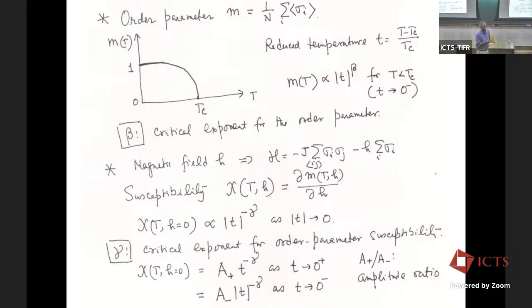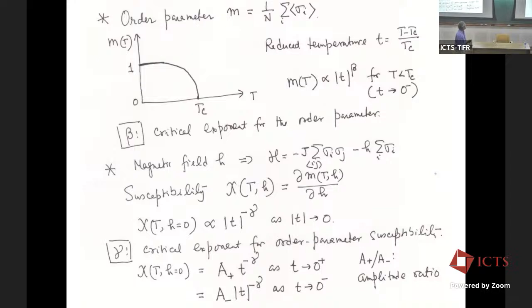So to describe that, often one defines what is known as a reduced temperature, little t, which is how far you are from the critical temperature. And you divide it by the critical temperature itself to get a dimensionless quantity. And the critical point will be where this little t is equal to 0. And the critical region will be one in which this little t has a value which is small, close to 0. And we're interested in the behavior in that region, where the deviation from the critical temperature, made dimensionless by dividing it by the critical temperature itself, is going to be small.